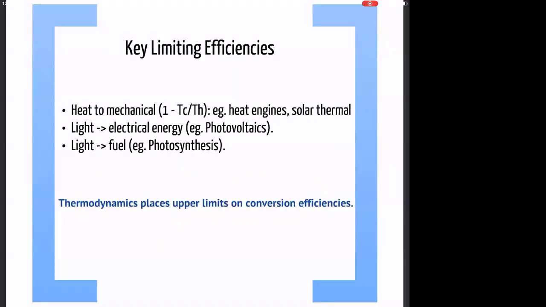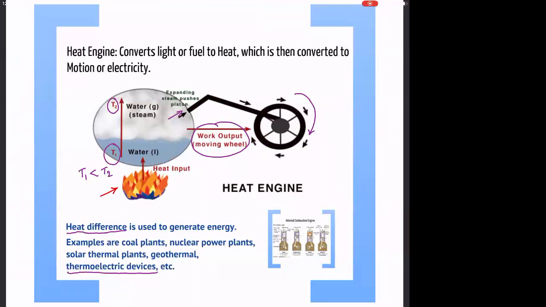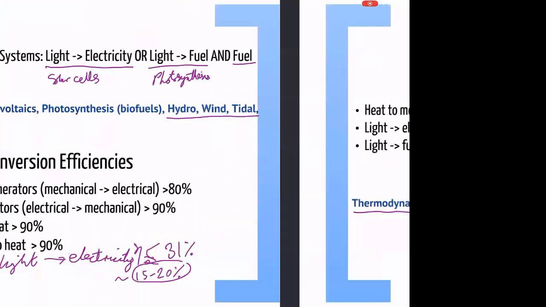Now, what limits efficiency? This is actually an important question, right, for us. So thermodynamics is the fundamental limiter on efficiency, and we'll talk more about this again in the next class, but in some of the subsequent lectures. But fundamentally, thermodynamics places a fundamental upper limit, and this is referred to as something called the Carnot efficiency, which we'll talk about shortly. In the case of heat to mechanical efficiency, these are heat engines and solar thermal devices. The Carnot efficiency is given by 1 minus T_cold divided by T_hot. Now these T's refer to the temperature. So if you recall, at the very first slide, we talked about T1, T2, hot, sorry, this is cold, this is hot. So that difference is very important.